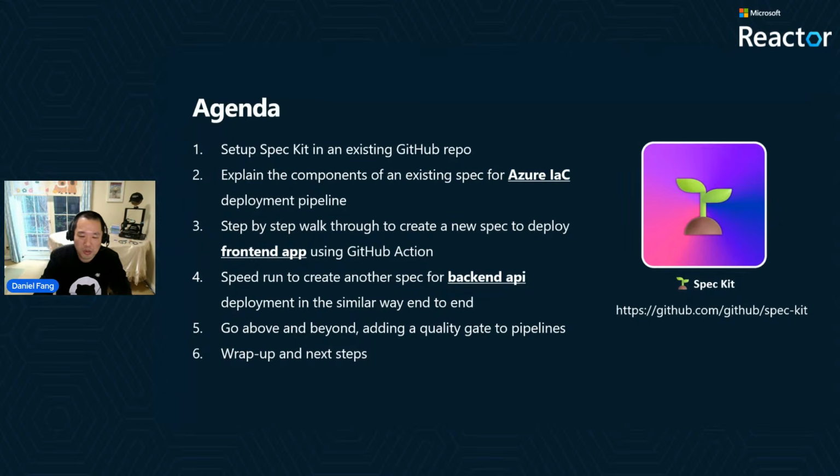Then we will also run 2 different sessions in the background. One thing is we will use a cloud coding agent on the cloud, github.com, try to run a backend API deployment. We will pretty much just run that in the background, and we check the result in about 20 minutes. Then we also will run another session, try to add some pipeline to deploy the app into different environments. So earlier it is only deployed to dev. Now we want to carry on deployment into each of the environments like QA and production.